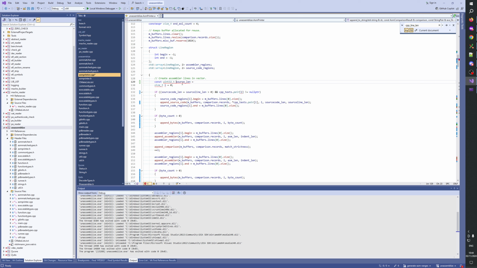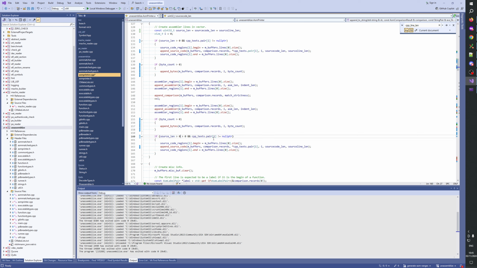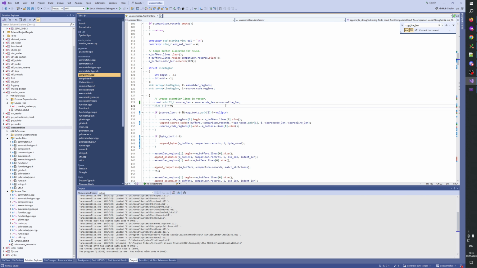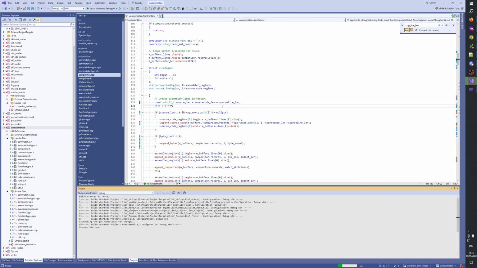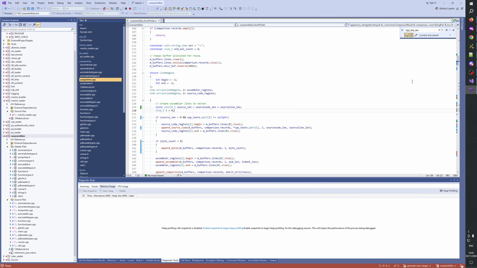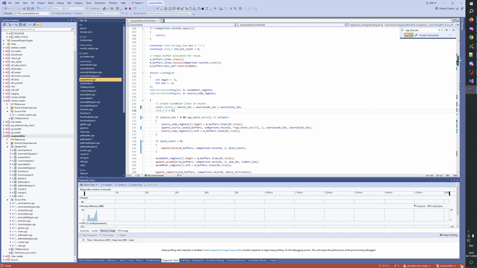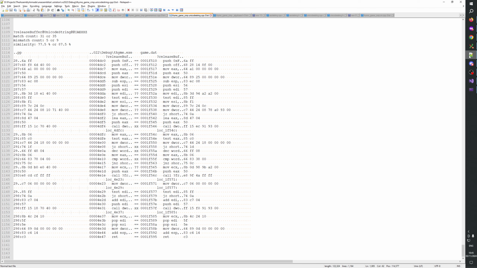You insert it to T, source len, add these two together. If source len is larger than 0, and the same here. Yeah, this should fix it. Yeah, there we go. So it now shows us a truncated line length.